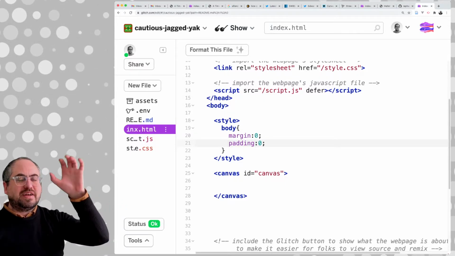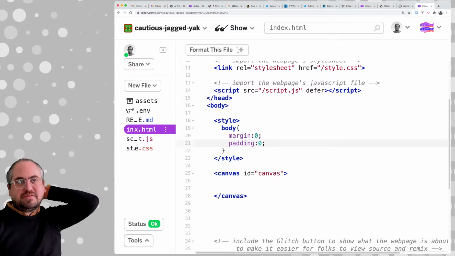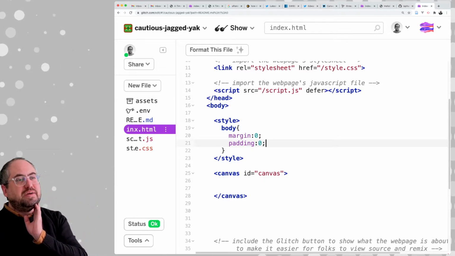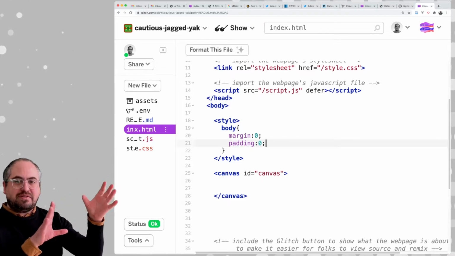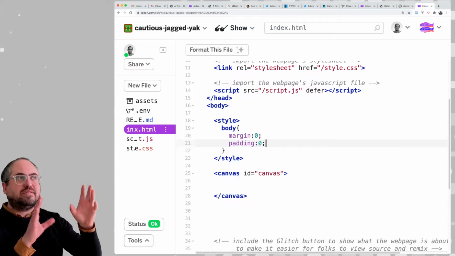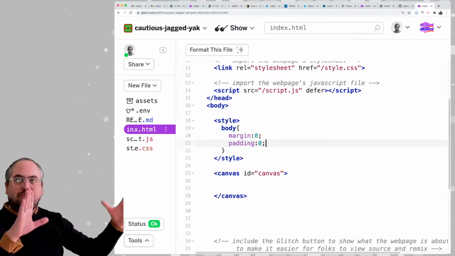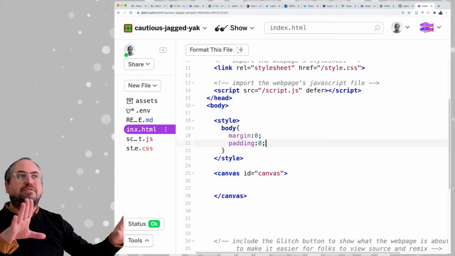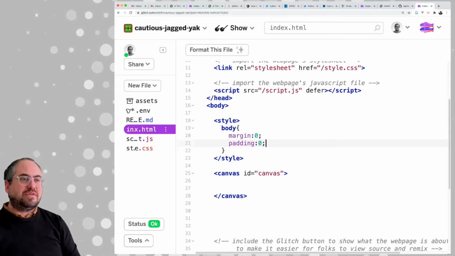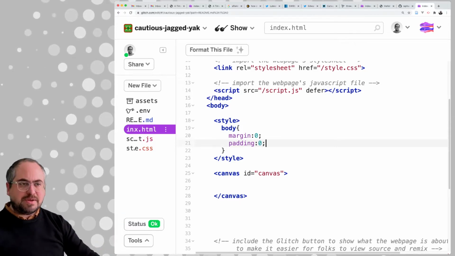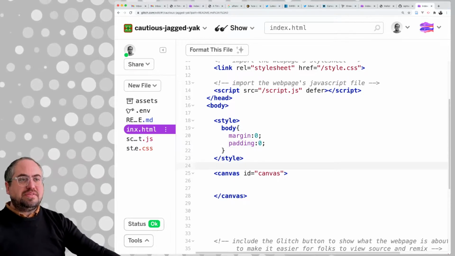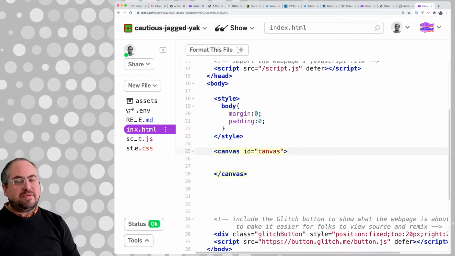In this example, we're just going to have it there and give it a certain size, but you might want to spend time making it in a certain place if it's going to be used for decoration or effect, or you might want it to be full screen, taking up the entire browser real estate if you're doing some sort of game or interactive thing. But this is pretty much all we need for the HTML aspect of it.